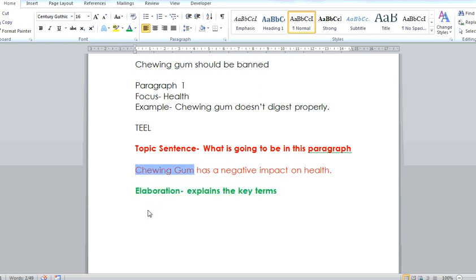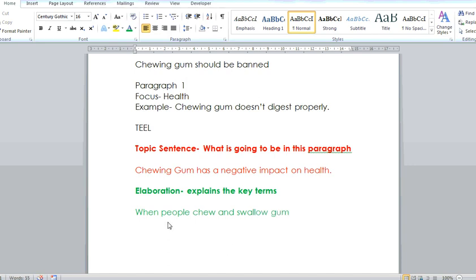We have to think about what we mean because, of course, chewing gum can come in a packet, it can be on a shelf, it could be in your neighbour's house, it could be in your friend's backpack. There's all of these kinds of different things. So in this case, we just need to very simply explain exactly what we mean. So I'm going to say, when people chew and swallow gum.